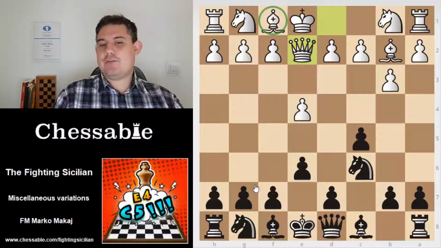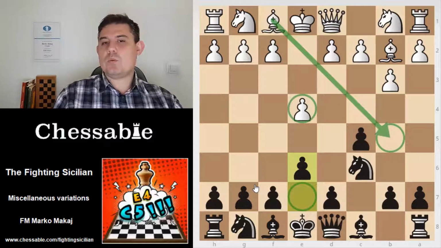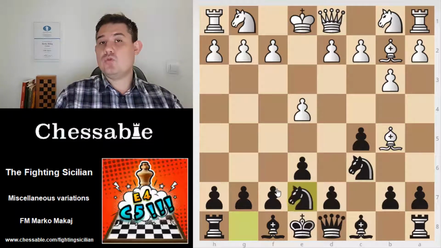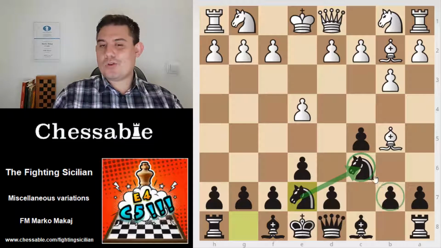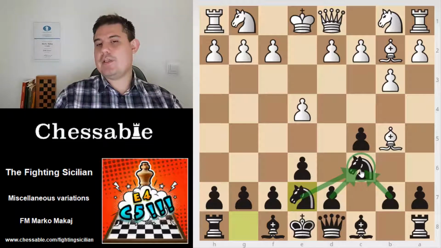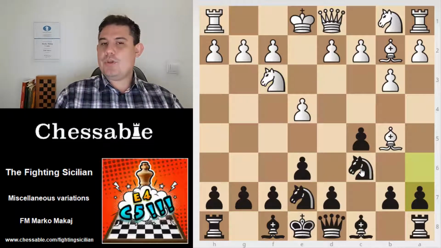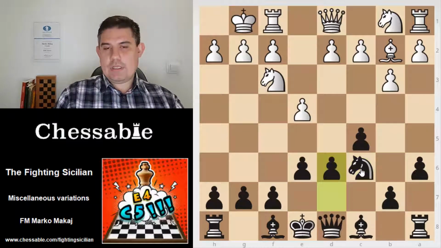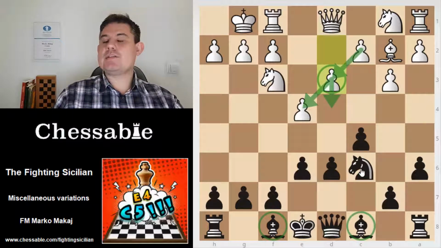But the bishop on b5 is really white's idea, because what white wants to do is, after knight g7, which is the key move for black, because you don't want to destroy your pawn position on the queenside, and then after knight f3, a6, exchange on c6, we get a position where I think that black has enough play against slightly more active pieces for white, because mainly white tried to get this kind of position.